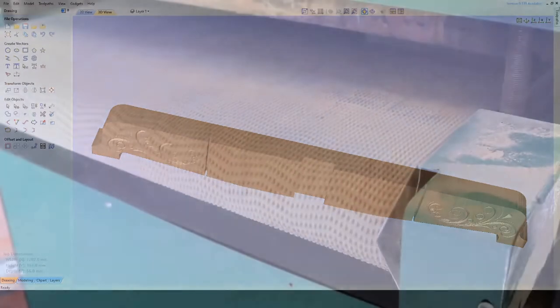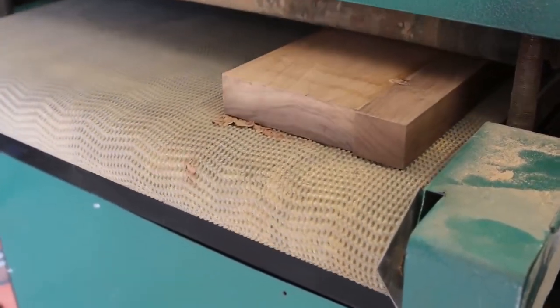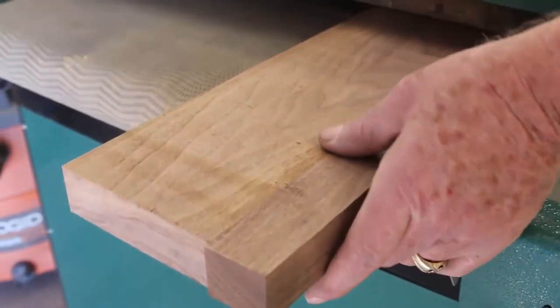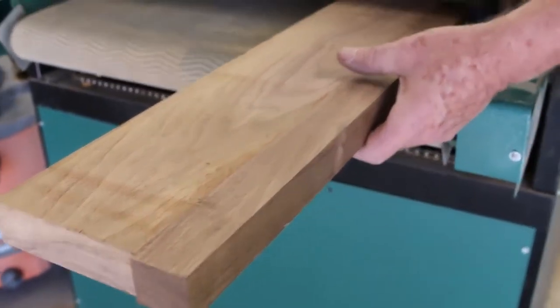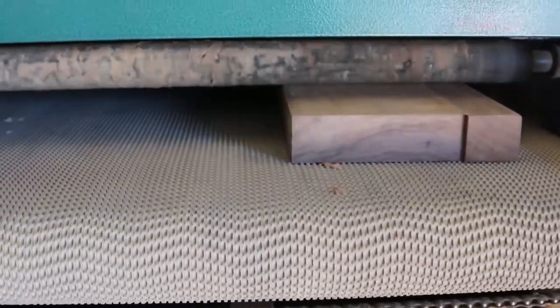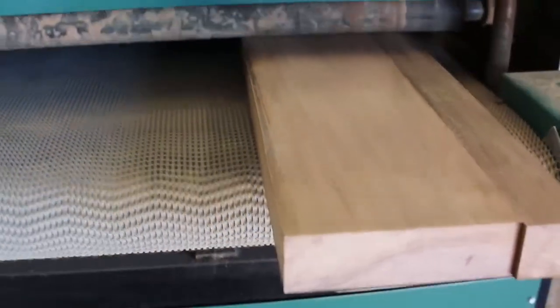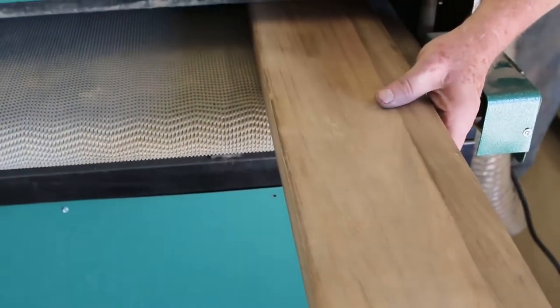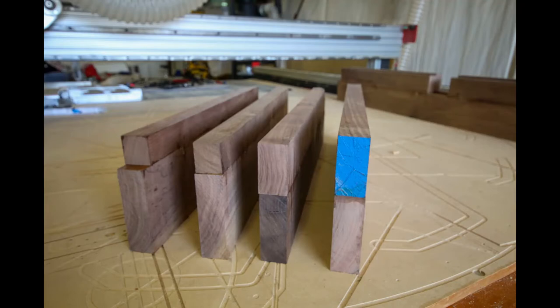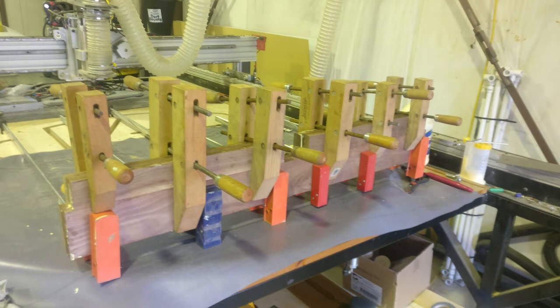We glued some pieces together after we'd put them through the planer and joiner. Here coming out of the big drum sander, we put them through a couple of times to make sure that all the glue joints and everything were gone. We were able to get about eight or nine of these pieces. In many cases we had to glue three of these together to get the width that we wanted, so it was really quite thick.